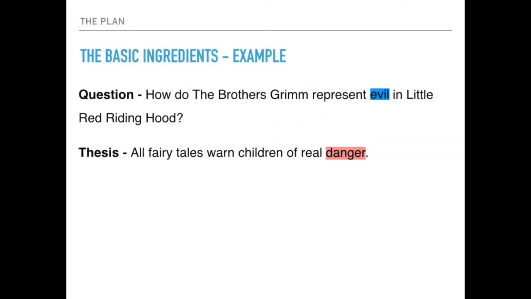Finally, you need to work out which concepts you want to talk about. Now, the concepts that you're going to use in an essay can't be the same as the ones that you've got in either the question or the thesis. And that's just because you tend to go around in circles if you're using those same concepts all the time. So for a 3-paragraph essay, it's a good idea to have 3 more concepts, in addition to your question concept or your question keyword and your thesis concept or your thesis keyword.